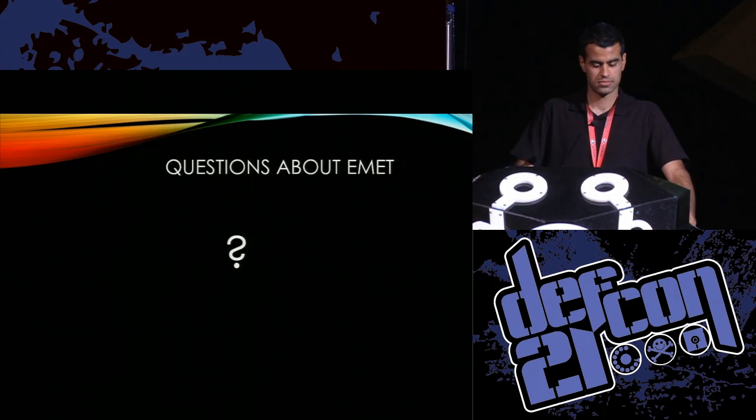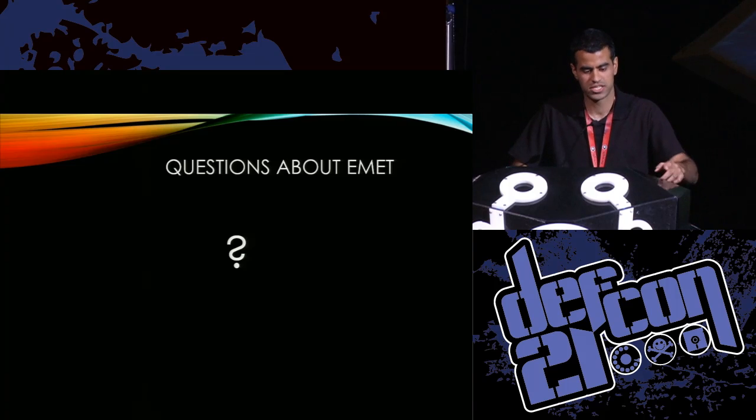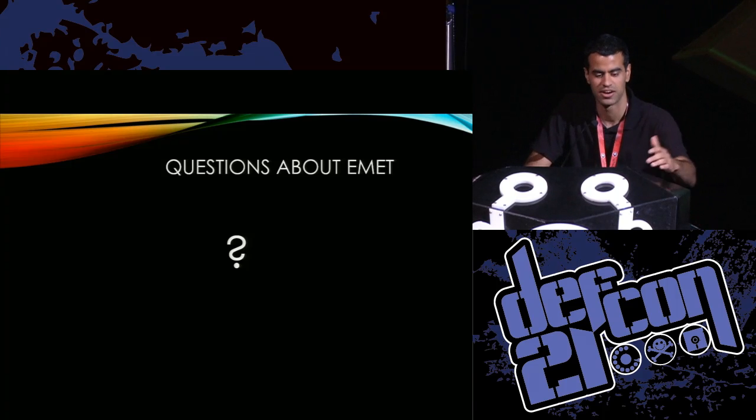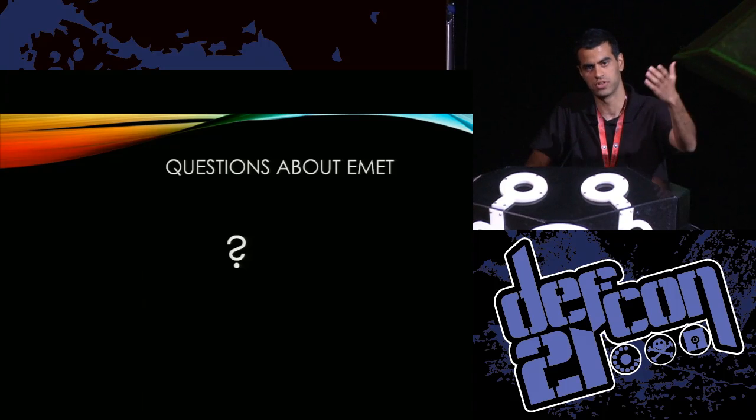You said pinning rules expire. Could an attacker with local access modify the date or something to avoid EMET and fall back to standard PKI? All of that stuff is stored in the registry, so they would have to have registry access to modify the configuration. Sorry, for those people that can't hear, the question was whether an attacker can modify the configuration. I was saying no, you can't, because the configuration is stored in a privileged location.